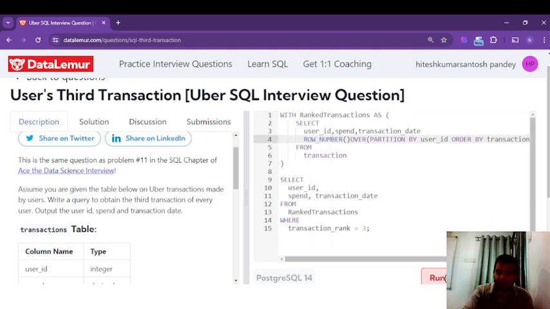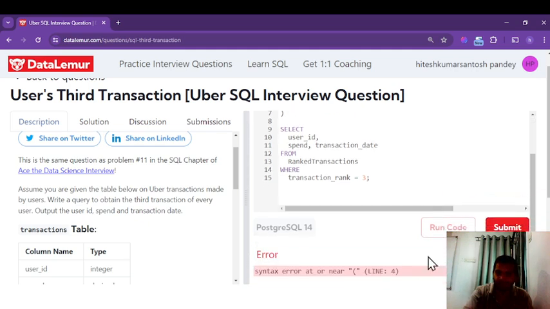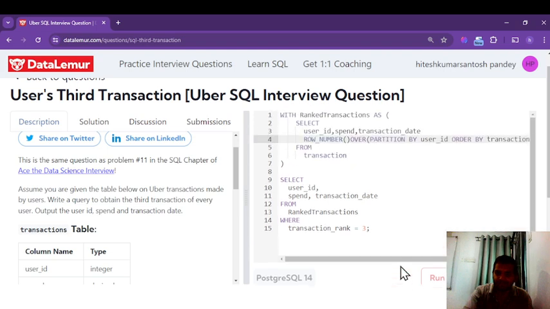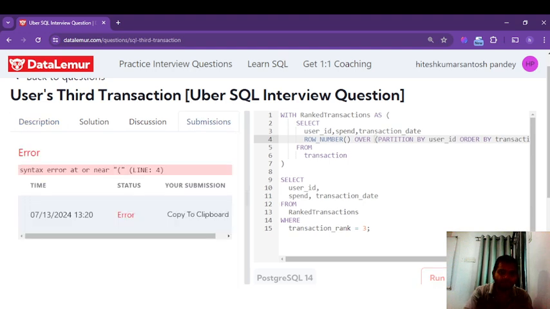Now let's run this statement. Where is the error? Let's see.